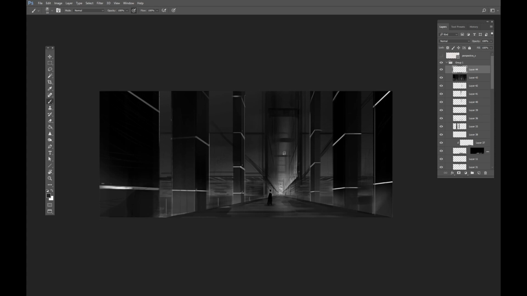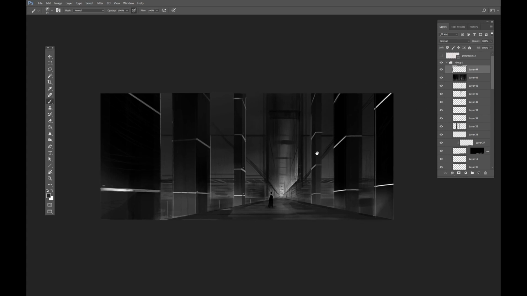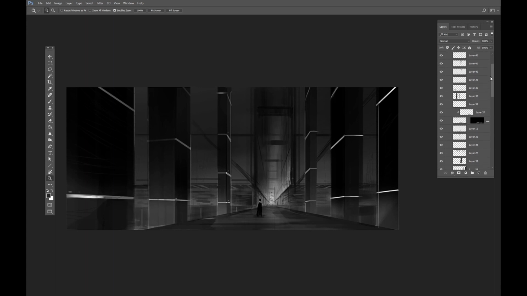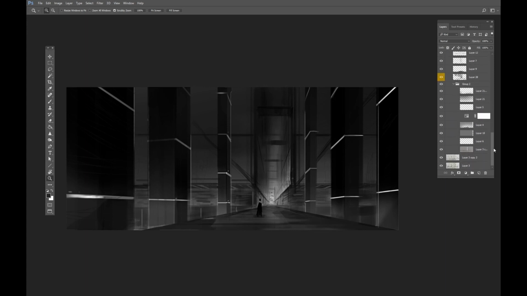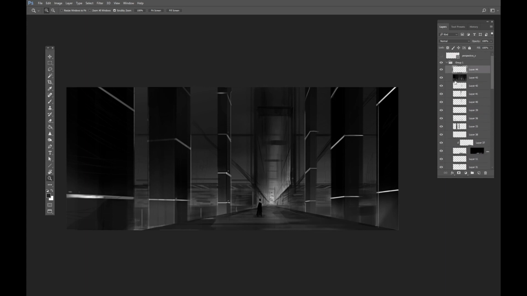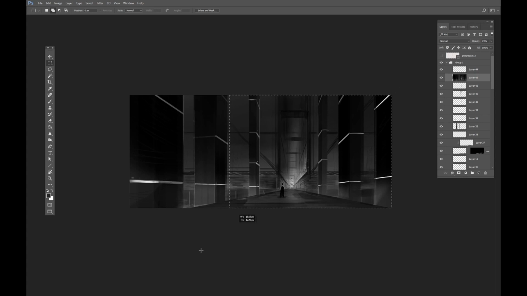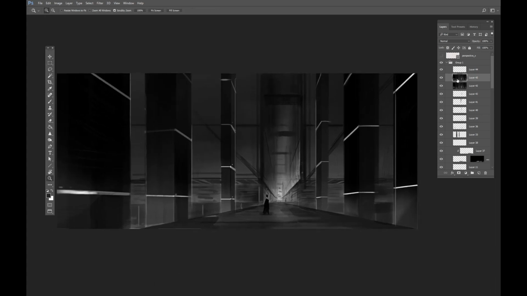I will really emphasize it here and keep some glimpse here. So what I'm going to do is, having all my layers and all my selections saved earlier, I'll probably collapse it as it is here and just start experimenting with the colors.